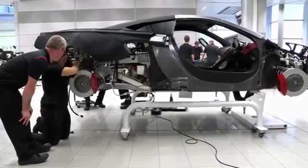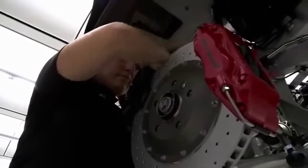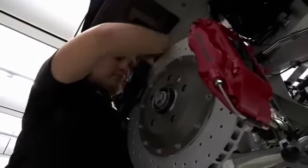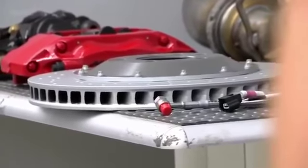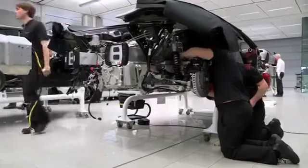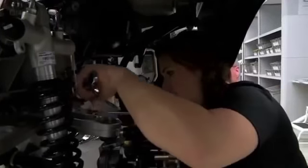Doing the brakes on the car is quite tricky. You've got to make sure everything's aligned and sitting right on the car, and she does it perfectly, really. Hopefully when I've worked out how to do it today, I'll be a lot more confident in changing any of the brakes, and it'll be a lot easier when a job comes in. Hopefully get it done a lot quicker. That's job done for the brakes.